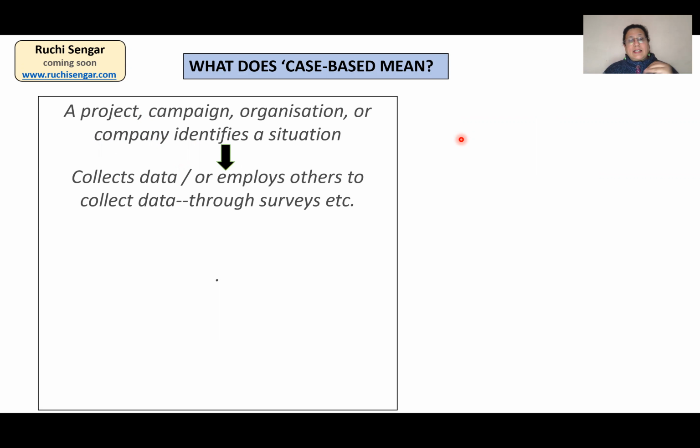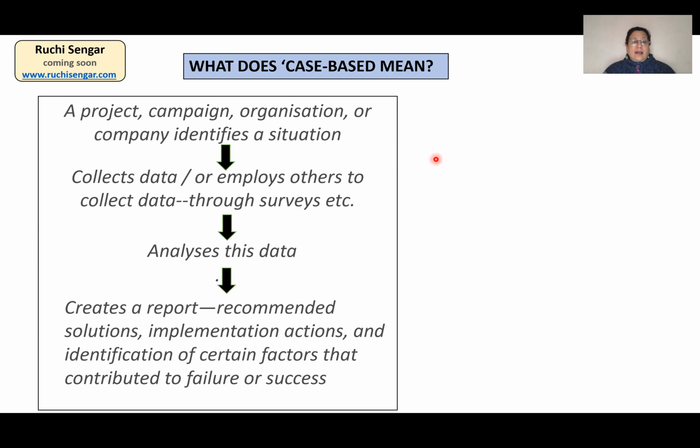So the first is identifying a situation, second is collecting of the data, third is analyzing this data because they need answers to the situation that they have, right? And then they create a report. Now the report could have recommended solutions, it could have implementation of actions, identification of certain factors that contributed to the failure or success of this particular situation, right?